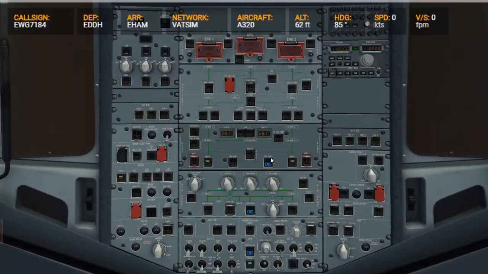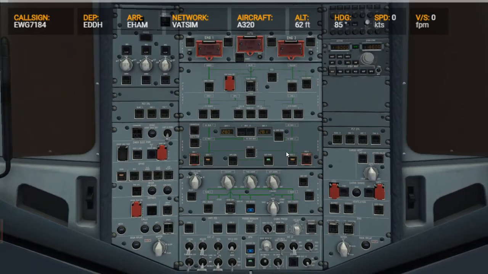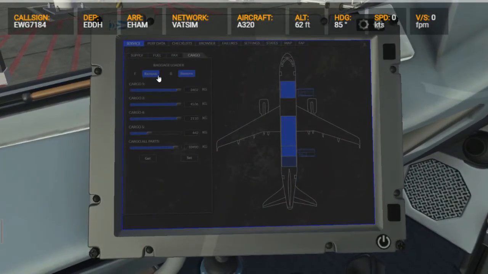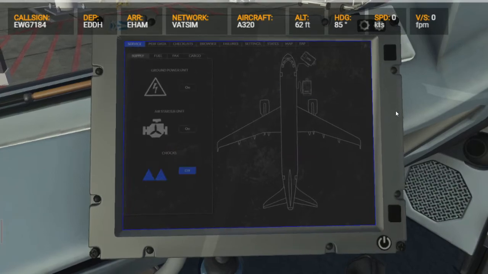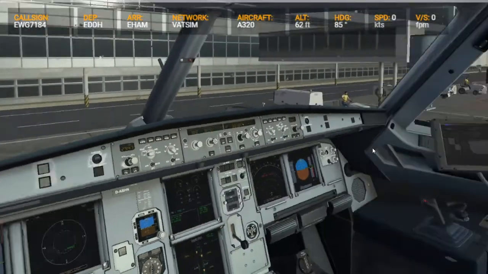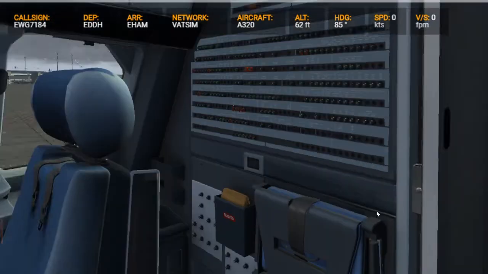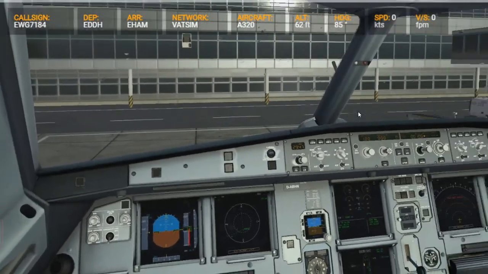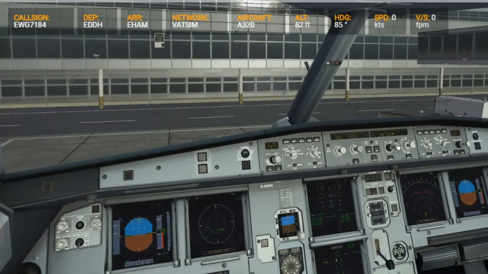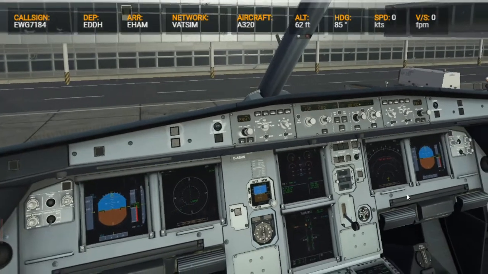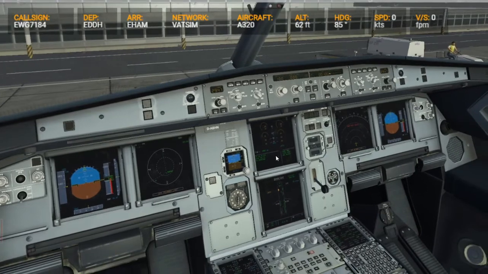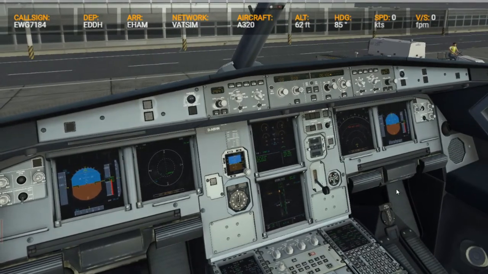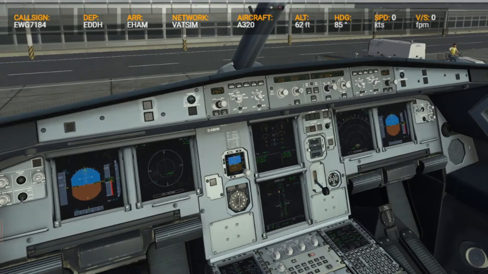Okay, APU is available. We can disconnect ground power, which we did, so we can get this away. And the cargo staff can also go, which means we can close our door. Perfect. And yeah, for now, we just have to wait for our ADRs to align, and that's basically it. Then we can push back. Oh, sorry. Then we can push back and take off. Yep.